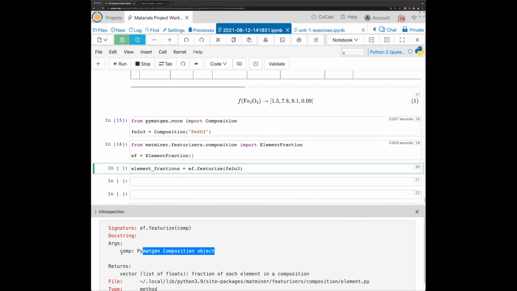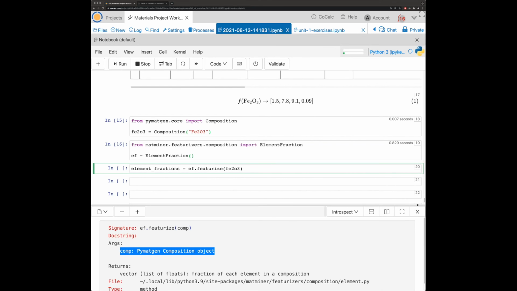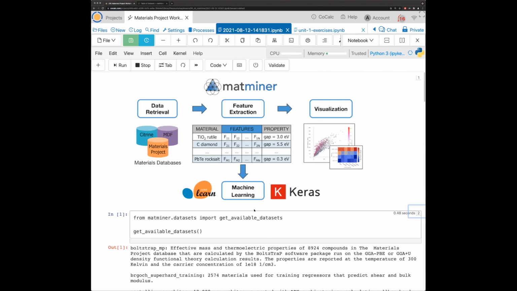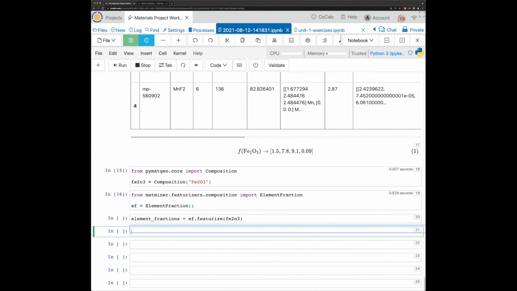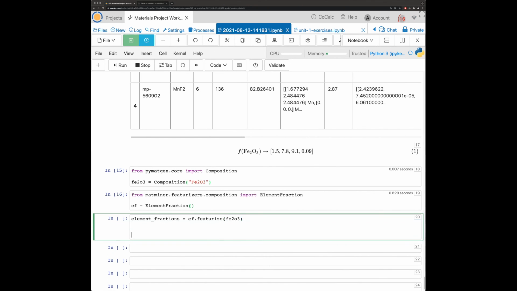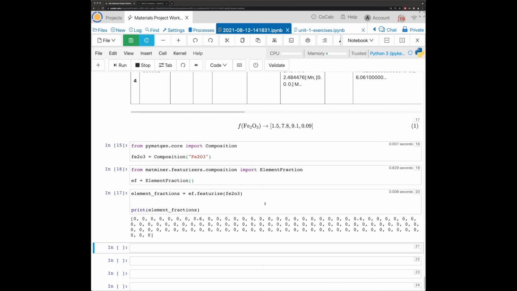So in this case, it's just a composition. That's all we need. So now let's execute this cell and print out the vector that we get. So we'll do print element_fractions and run that cell. And we can see we get a vector that's pretty long, mostly zeros, except for 0.06 and 0.04.